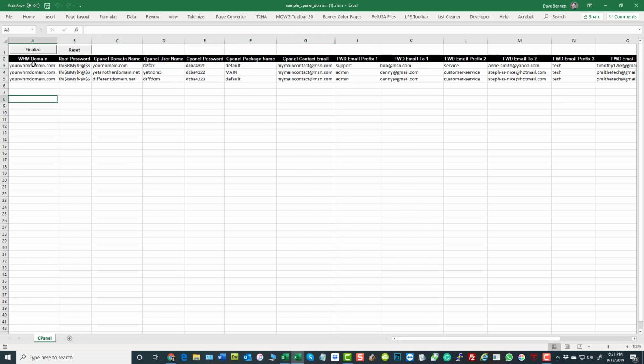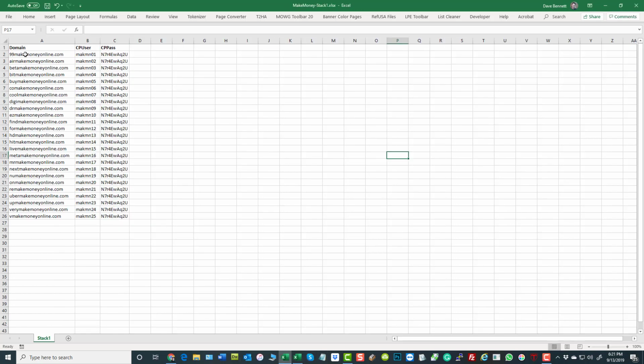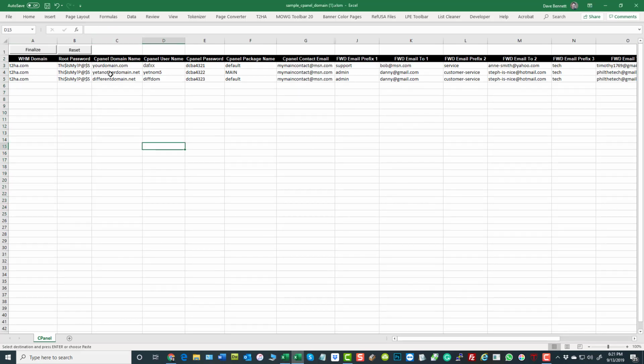Here's the domain name. So it's going to be this. It's going to be t2ha.com for my server, right? Because that's the one where we allow you guys to put your stuff. Then you would need to know the password to install to it. Now you'd have your cPanel domain name. Let's think about that for a minute. And then username and then password, right? So I'm just going to copy those. Okay. Put those here.